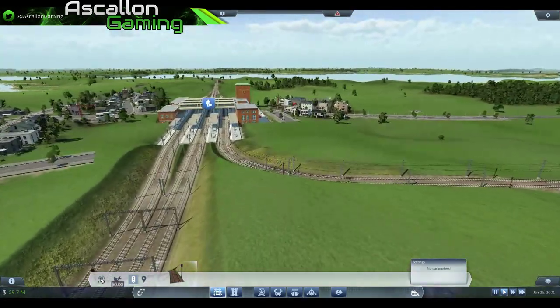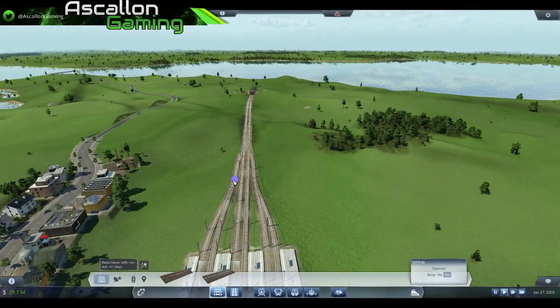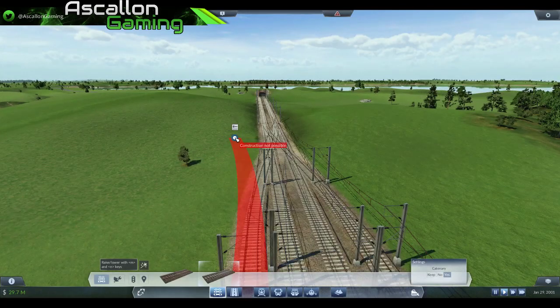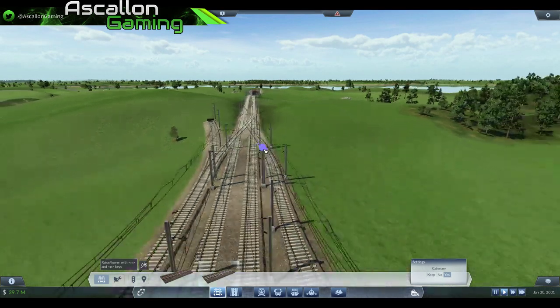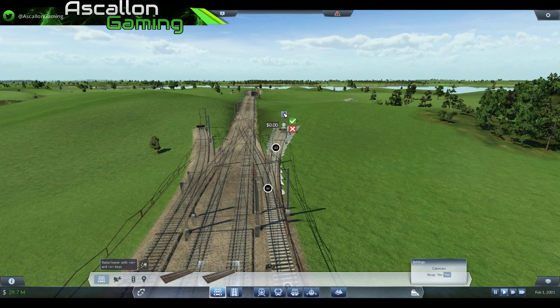Okie dokie. So, what are we going to go with here? Are we going to go with something like this? Because we could use this as like a freight yard, couldn't we?